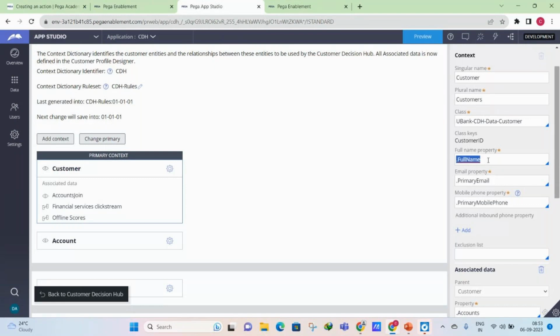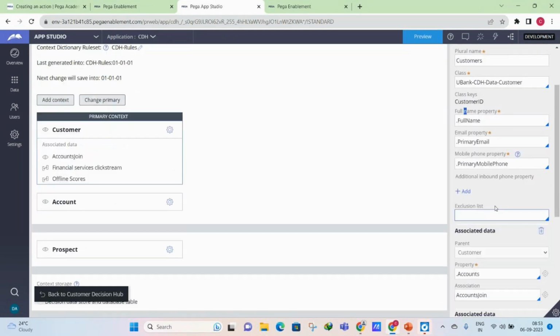See, there is a possibility that two people's names can be the same, right? So how can they be considered as a primary key if they are the same? So you have to basically create a table and this data will be automatically populated. Which data? The primary key will be automatically populated. But in which column you have the full name of the customer, in which column you have the email address, in which column you have the mobile number, all these things you have to specify. We have to map this data here.